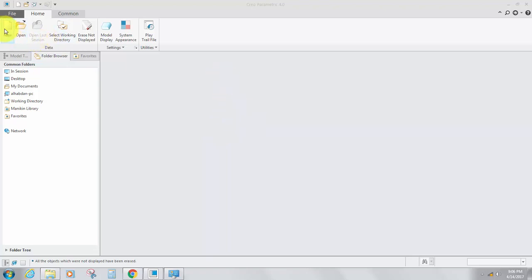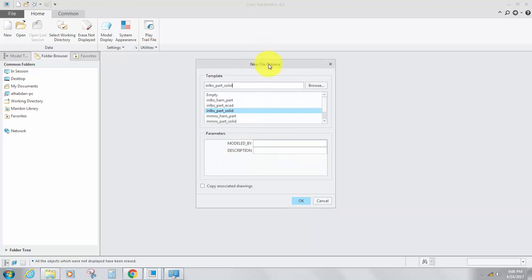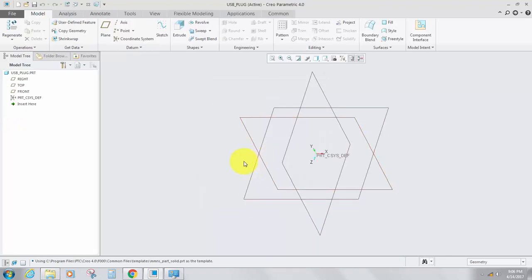So let's start. Click new from the ribbon, make sure part mode is selected and type USB plug or any other name in the name. Uncheck use default template and in the new file options pop-up menu select millimeter newtons part solids template and click OK.